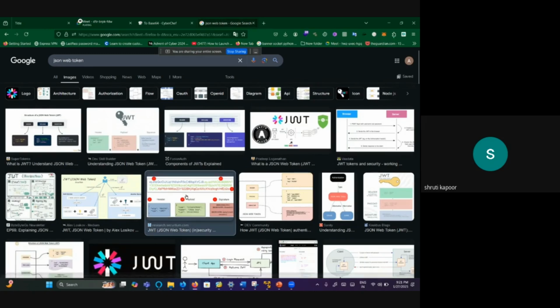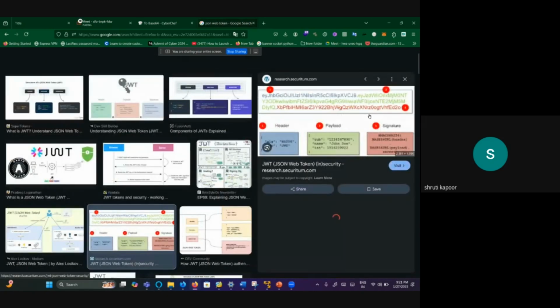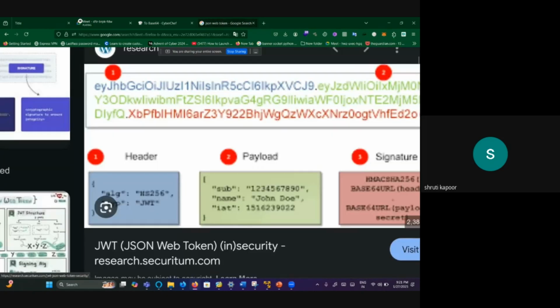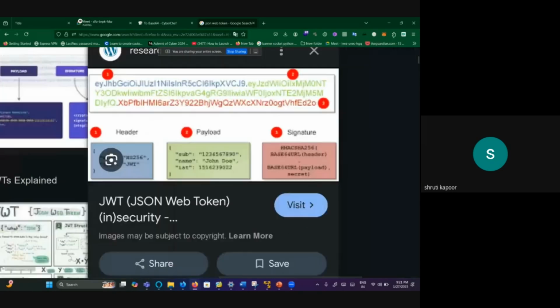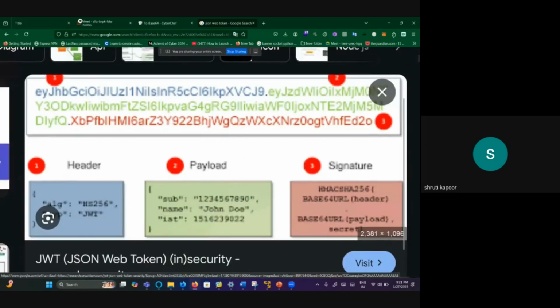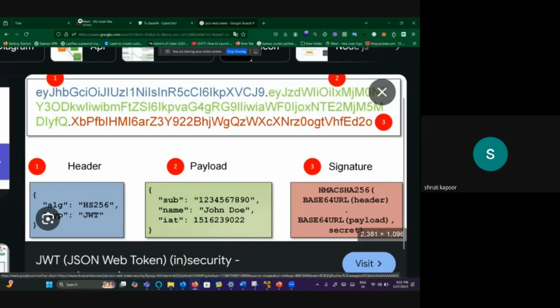Can you see this image? Firstly, we are having the header, then we have the payload, and then we have the signature. Okay. And all this data is in the form of base64 encoded value. Got it?